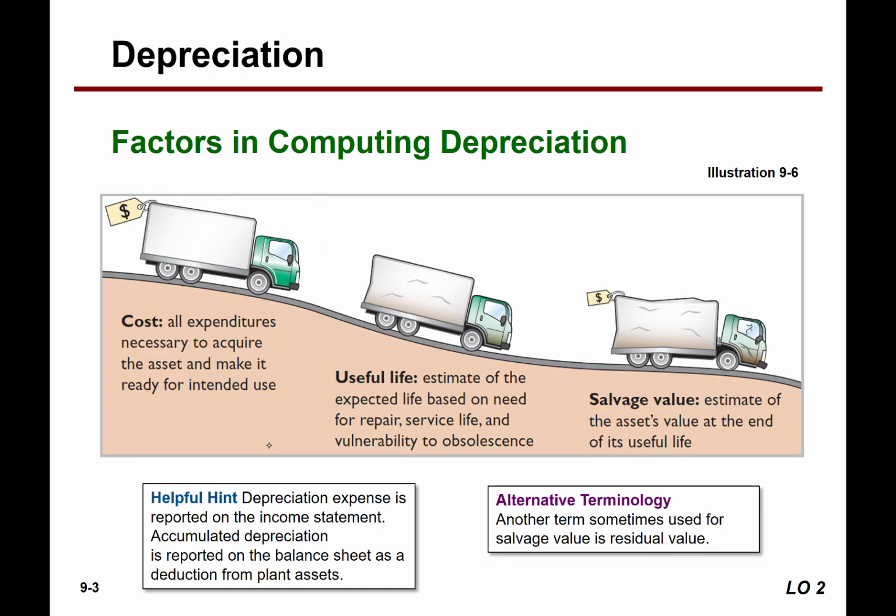Now, we have to consider depreciation. When we consider depreciation on an asset, it's nice and shiny new when we get it, and then over time, the value of this asset will depreciate, will go down, won't it? Okay, and then at the end, we will be able to salvage it, a salvage value. So if we bought this truck for $30,000, we're sitting there and saying, we think at the end we can sell this thing for $2,000, whatever, right?